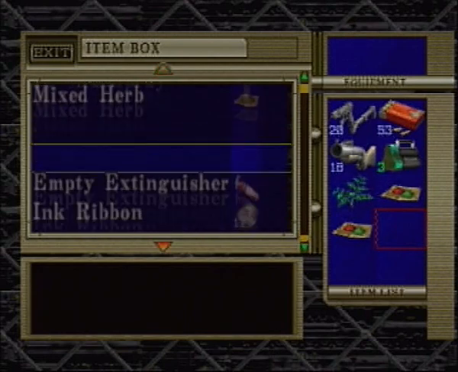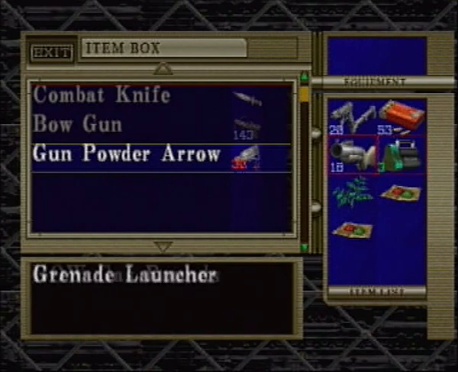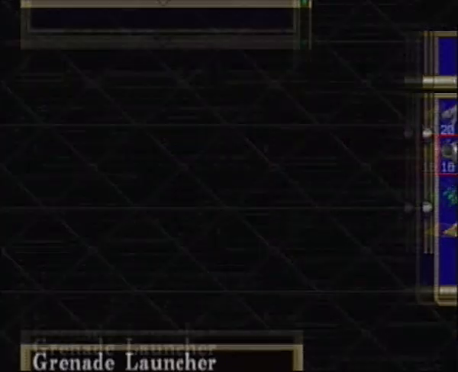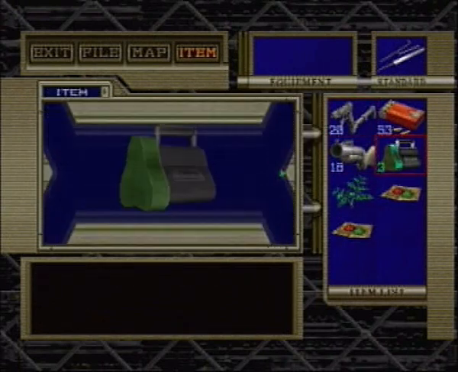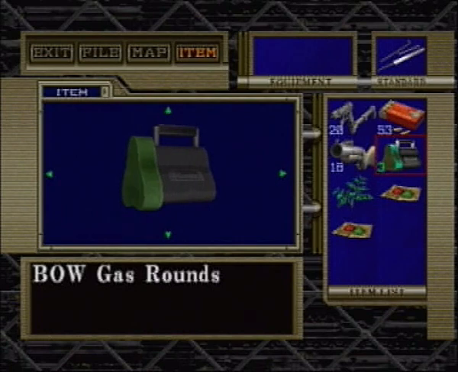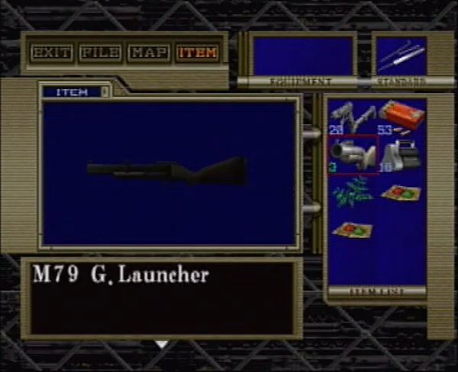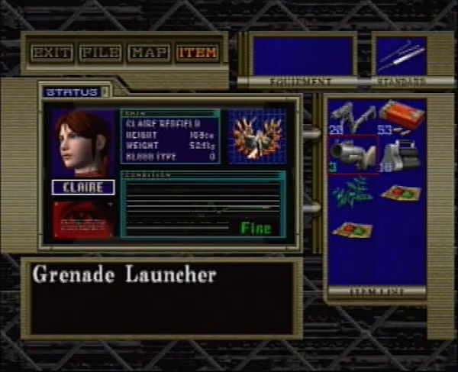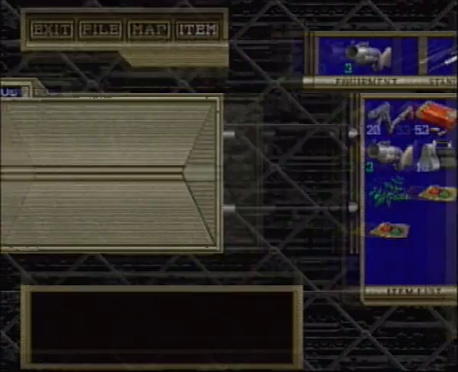It doesn't matter too much what health you take with you, I suppose, but make sure you're heavily armed. Especially the BOW gas rounds. These anti-BOW gas bullets are filled with gas, and we are going to combine them with the grenade launcher. These are 40mm rounds, very good. And in fact, I'm going to equip this as well. Wink, wink.